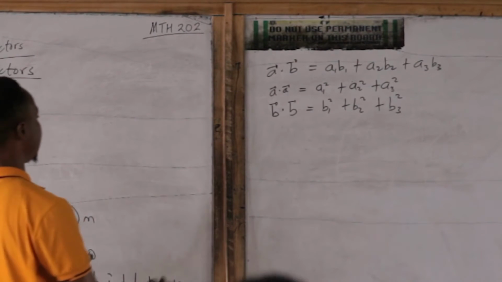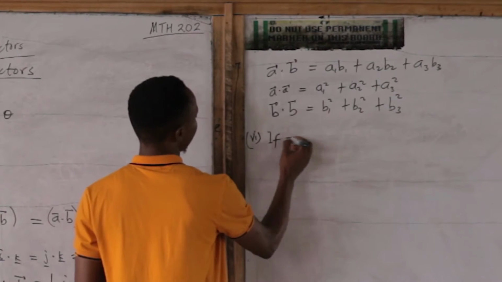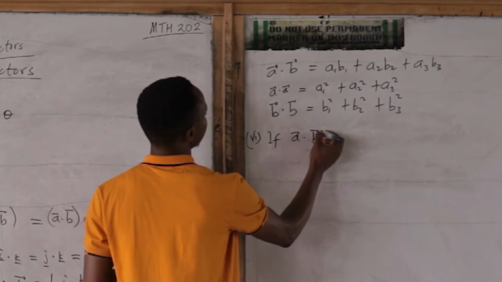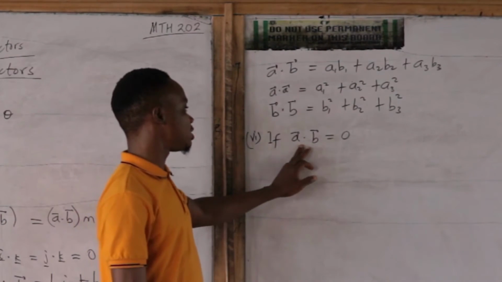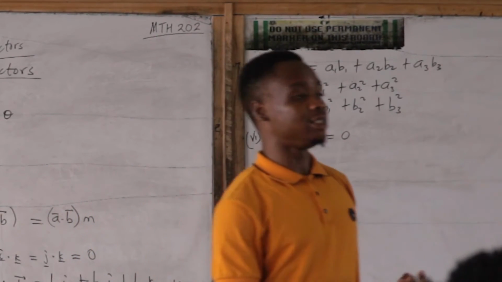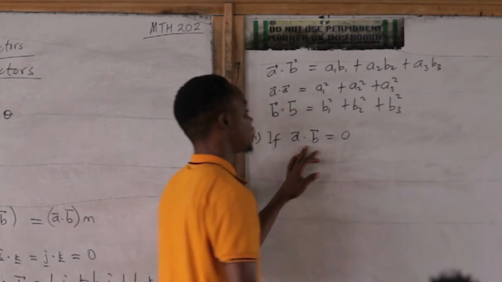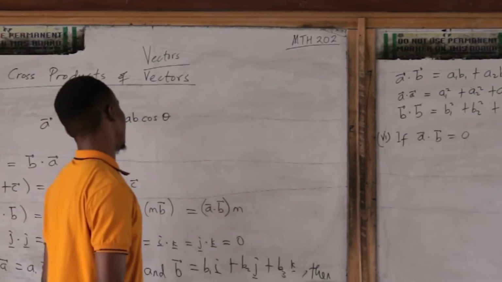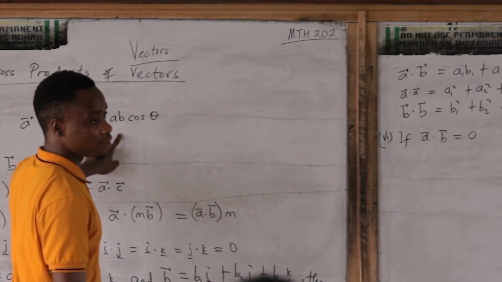And finally, we say that if you have two vectors, A and B, and if A dot B gives you 0, there are some conditions that may be responsible for this. Listen to this. If A dot B gives you 0, it could be that A is a 0 vector, B is a 0 vector, or both of them are 0 vectors. And when that is not the case, it means that the two vectors are perpendicular. So they're going to have the angle to be 90 degrees, and cos 90 is going to give you 0. Does that make sense here?